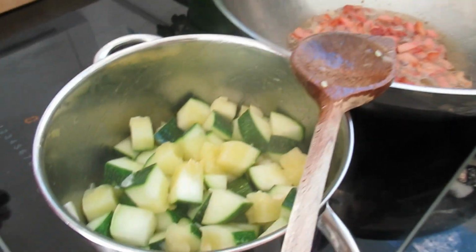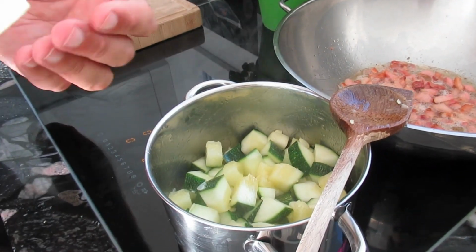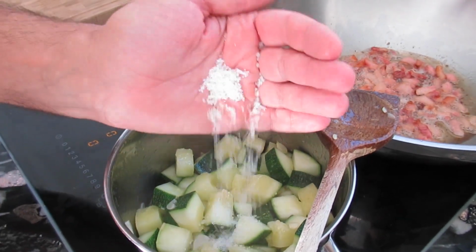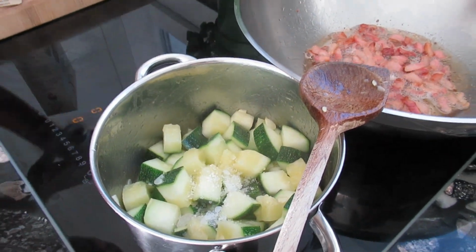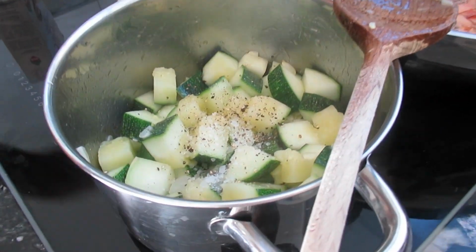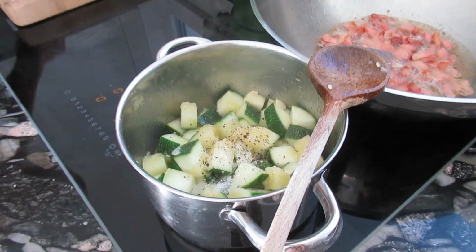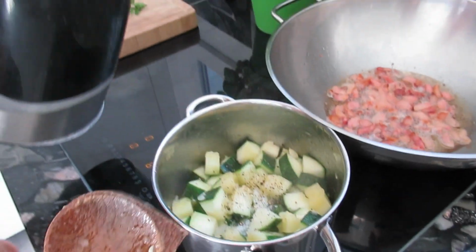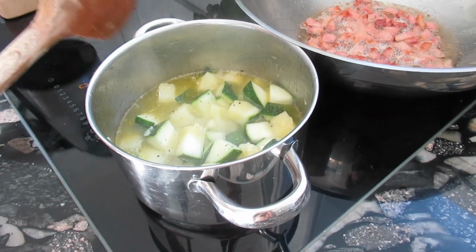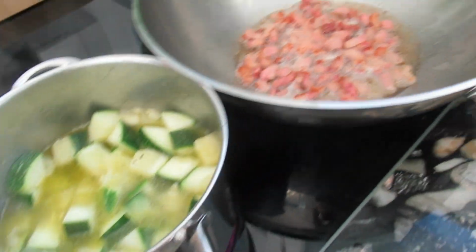Okay, my friends, so you see guanciale has been frying, and we keep it frying. The zucchini is also frying. We will add a little bit of salt, about this amount. We will also add a little bit of black pepper, about this amount. You can add more later if you want to. And now's the time when we add also a little bit of boiling water, like this. And let this now cook for another few minutes.